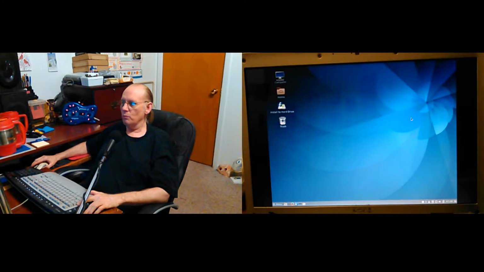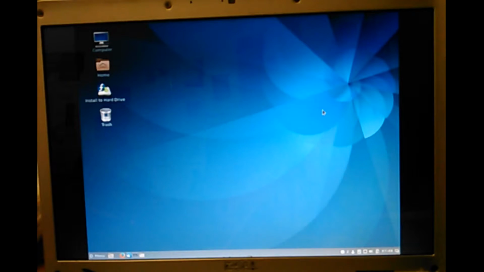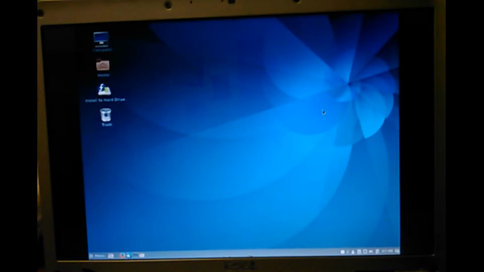I want to mess with it a little more and see if I can get it going. This is Fedora 25 with Cinnamon desktop on the laptop, and it doesn't fit the whole screen because I'm doing dual monitors. I can only do 1024 by 768, because when I selected clone the monitors, that's the highest resolution you could get.